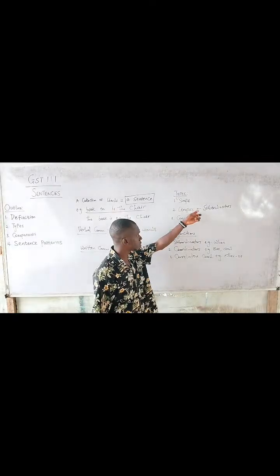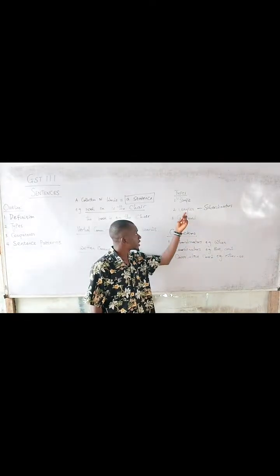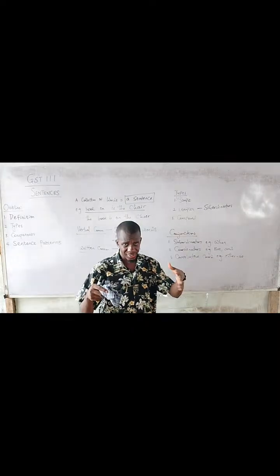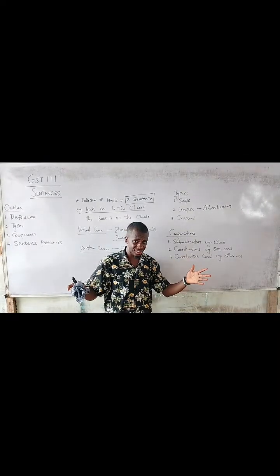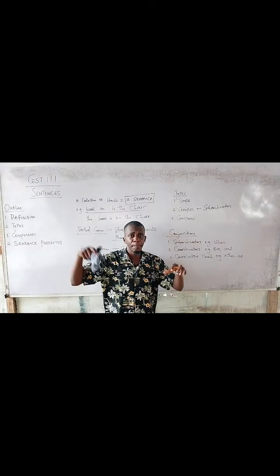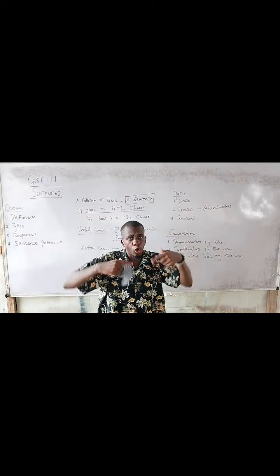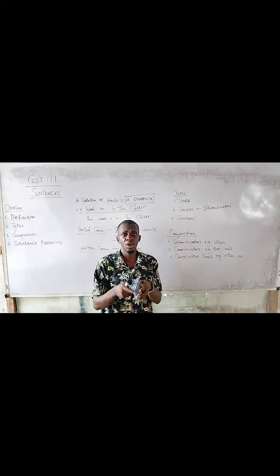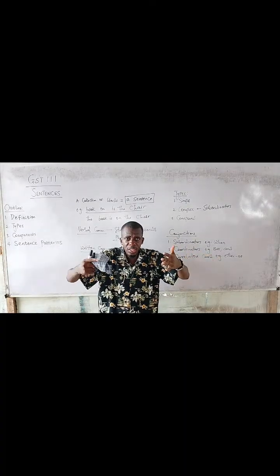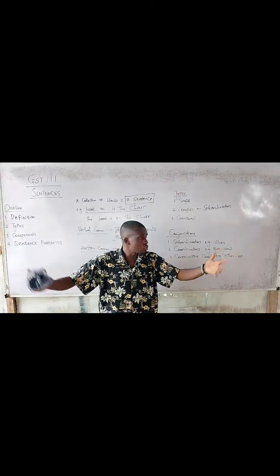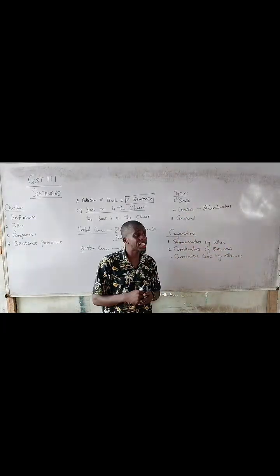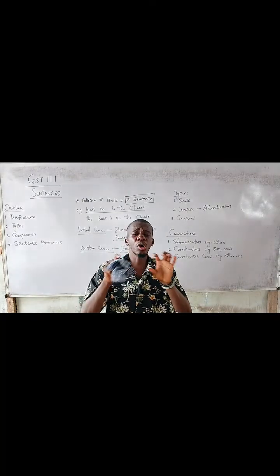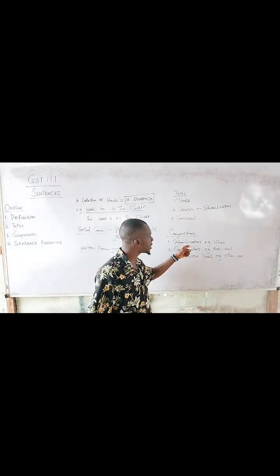Okay, so back to types of sentences. A sentence is said to be complex when it contains two parts, that is, we can split it into two parts, such that both parts are joined or separated. We could use joined or separated. That's what a conjunction does. It joins or helps to separate two things in a way. Good. So a sentence structure is said to be complex if it is made up of two parts that are joined by means of a subordinator.